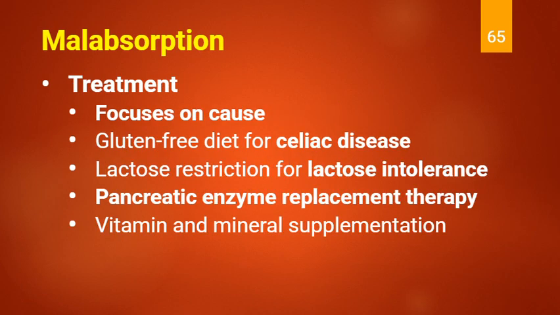Treatment of malabsorption focuses on addressing the underlying cause and correcting nutritional deficiencies. Patients with celiac disease must follow a lifelong gluten-free diet to prevent intestinal damage. Patients with lactose intolerance usually improve by limiting dairy products or using lactase enzyme supplements. Patients with pancreatic insufficiency may require pancreatic enzyme replacement therapy, which is taken with meals to aid digestion. Many patients also require vitamin and mineral supplementation.